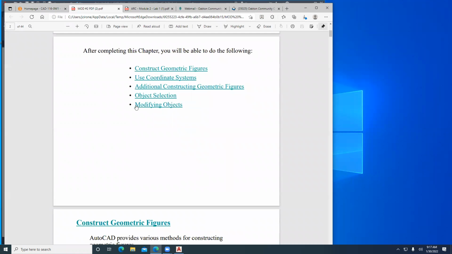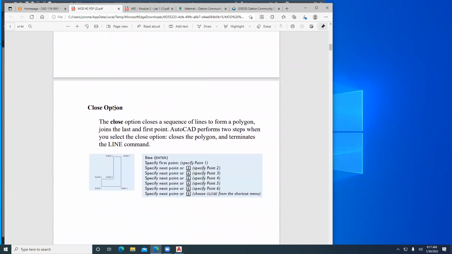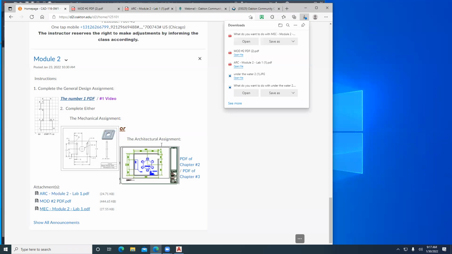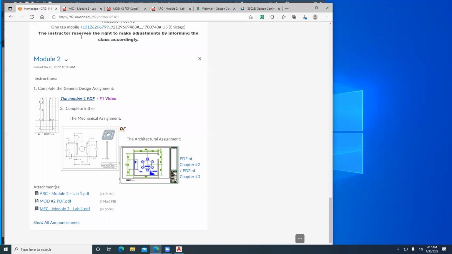Here's our PowerPoint going through different things like how to draw lines. And the mechanical drawing. It's a little bit small, but that sometimes happens when we convert things over to digital format. It's still workable. So the assignment for this week is to complete the number 1, which is our general design assignment.